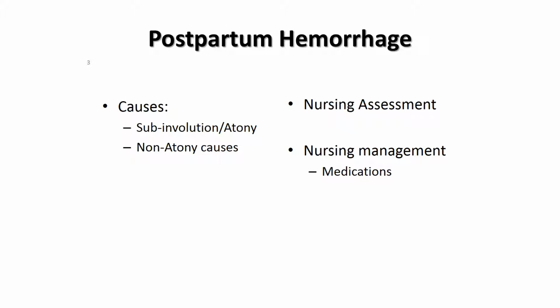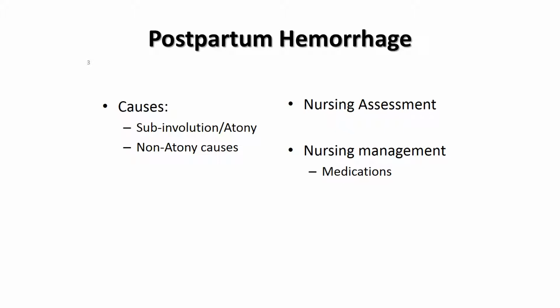As I said, atony is the uterus non-contracted down so that it is soft and boggy, and that's one of the things that we find. And without that tone, without it being constricted down, those vessels where the placenta was implanted are vasodilated, and of course, then they bleed. Causes of subinvolution due to atony, the most common one is a full bladder.